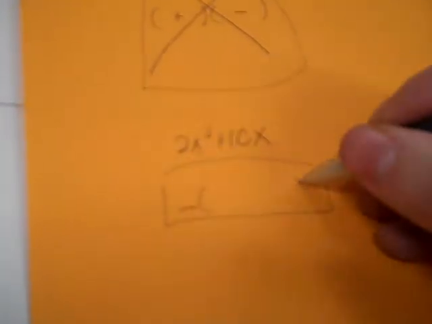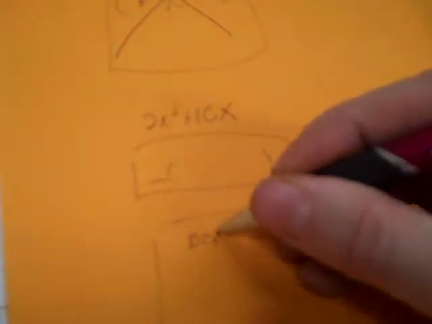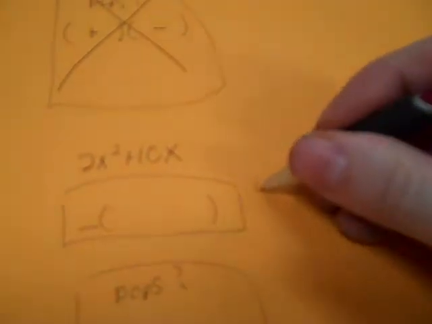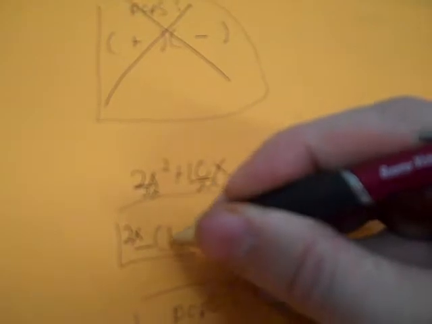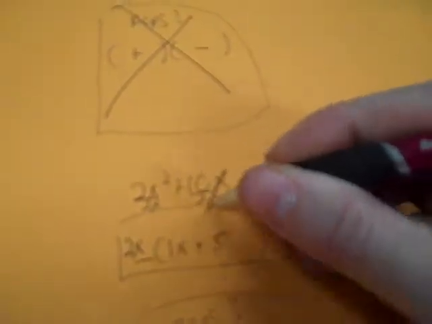GCF, dots. GCF negative in front? No. You have x on both, and then 2 and 10. So 2, comma 10. Okay, that gave me 2. So 2x. So I pull out 2x, and then I will divide both of these by 2x. So that's 1 with an x plus 5 without x, which is not a dot. Okay? So I cross this out, and I put what I ended up with, 2x parentheses 1x plus 5.